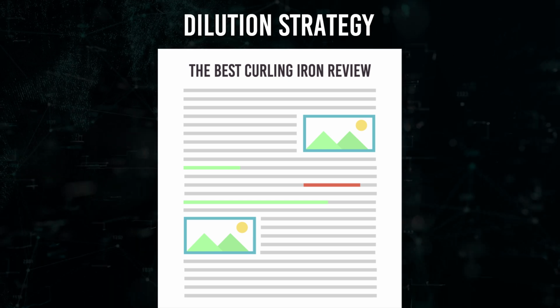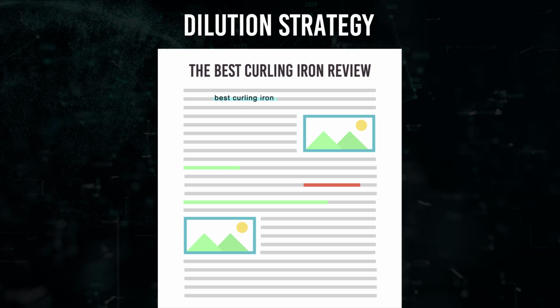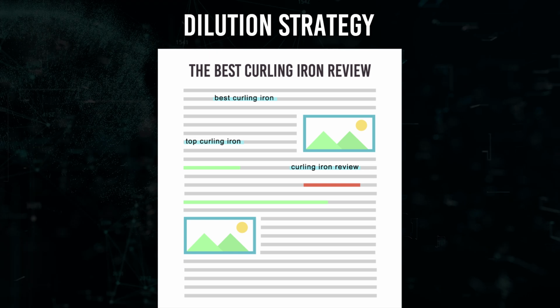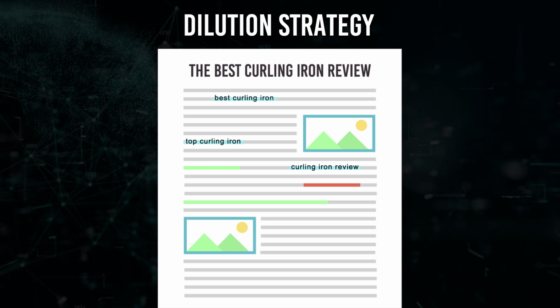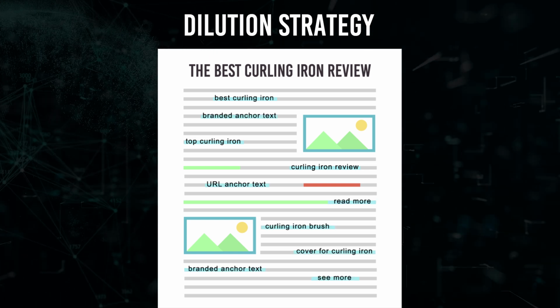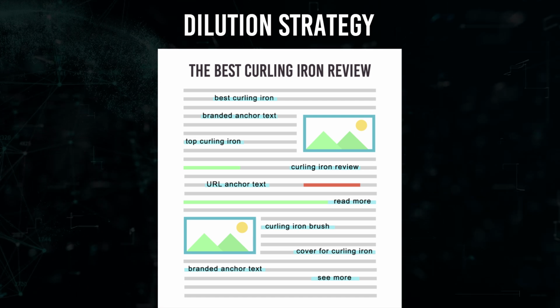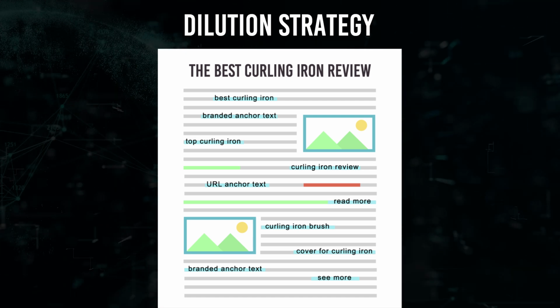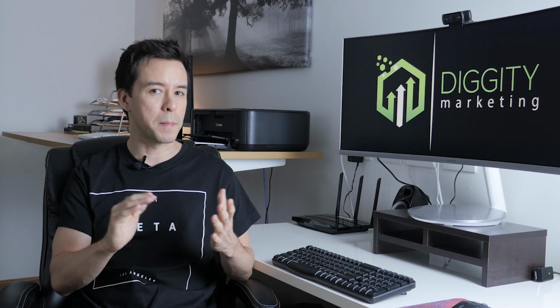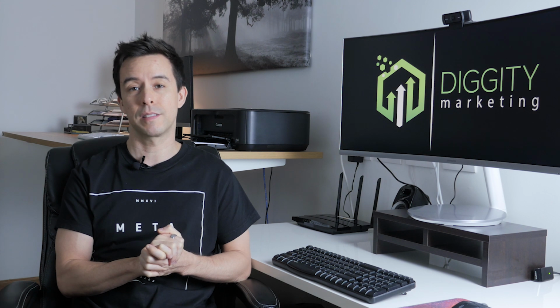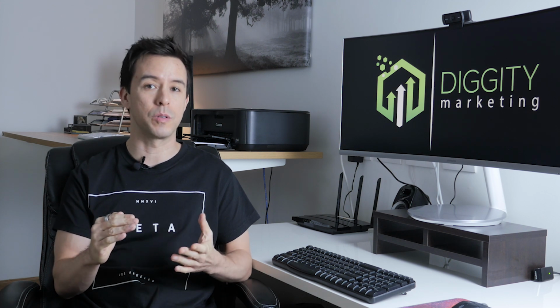They're all very targeting anchor text. Best curling iron, top curling iron review. It's a little over optimized. So what I'd want to do is maybe build 7 more, and then I would have a 30% target anchor text when I'm done. So that works when I have a small amount of links to work with. But what if I had 30 target anchor text links already going to this URL? You can see in order to hit that 30% target anchor text, I'm gonna have to build 70 links. No, this is where dilution doesn't work anymore.